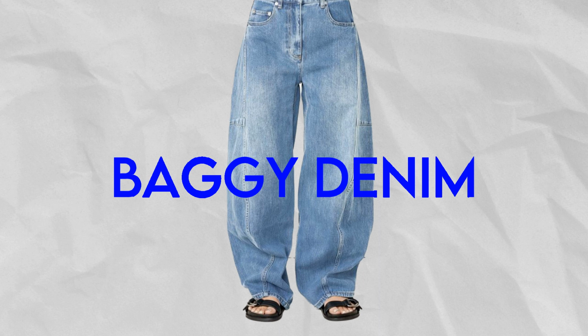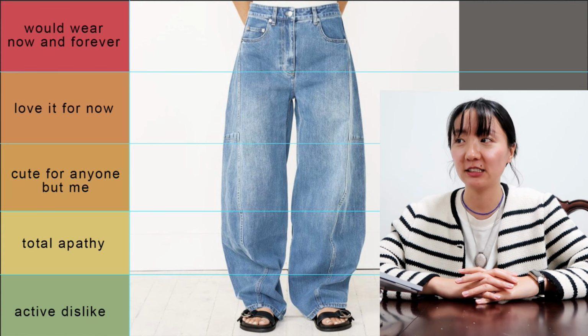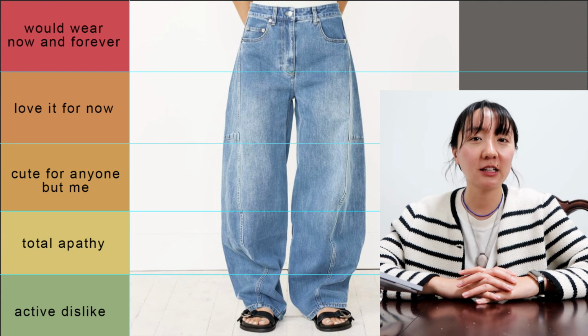This next one was on a trends list, but I'm not sure if it's actually quite as trendy now as it was maybe in the last year or so. I watched an Instagram reel and someone was saying skinny jeans are coming back, which I did think they were gonna come back because wide leg pants have been on trend for such a long time. Because it's so mainstream, I feel like it tends to go the other way. Like the fashion people don't want to be wearing what everyone else is wearing, and so they go for a different style. But that's a tangent.